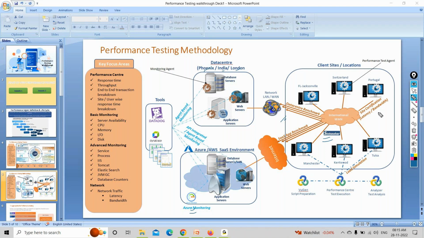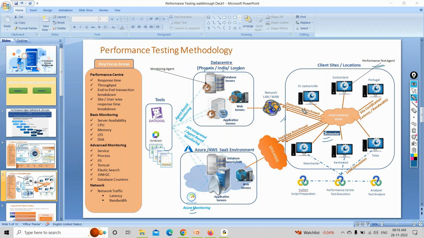Performance test agents, these are the LGs from which we are generating the traffic. Let's say 1000 or 2000 users are there, so when we do the calculation, we'll know we have to put this much user load from so and so location. That's how we design our LGs, and then in the LGs we can assign this much TPS from this machine, this many vusers from this machine. We can do all those configurations, so we can do the user load distribution.